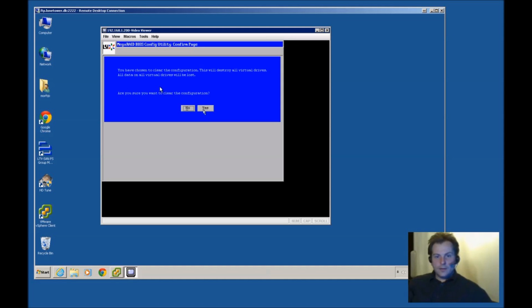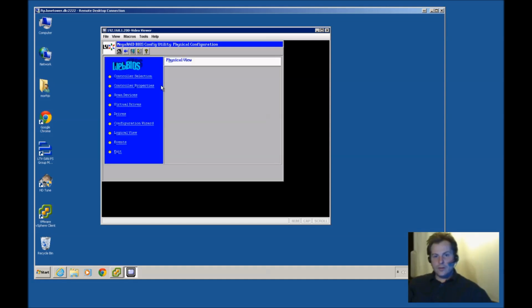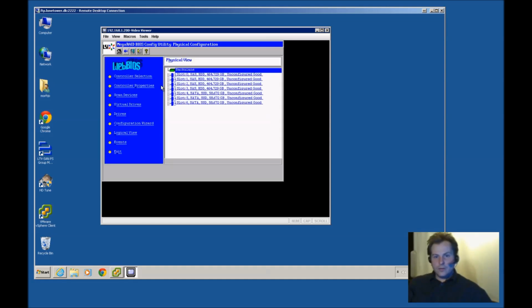And yes. And then I should have 8 cleared drives. There we are. You can see that the first 4 drives are the SATA 500 gigabyte drives, and the next 4 drives are the SAS hard drives, 500 gigabyte, and the next are SATA solid state disks, and they are 64 gigabytes. The sizes are a little bit less because of the way they calculate that.